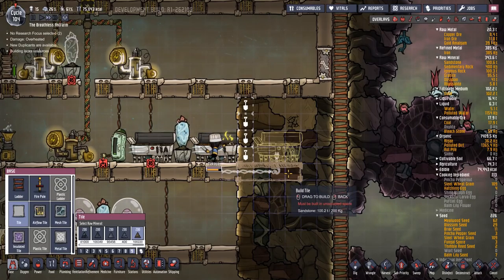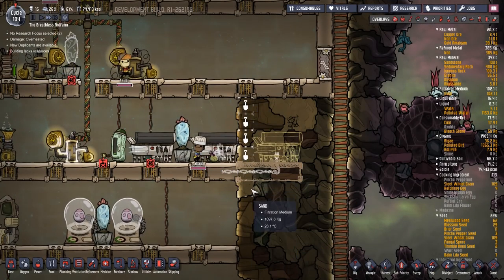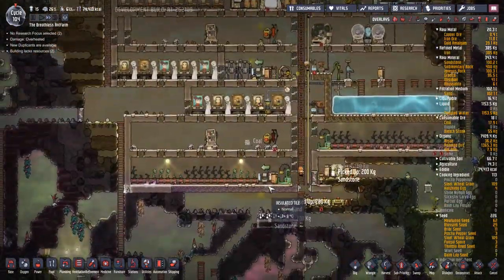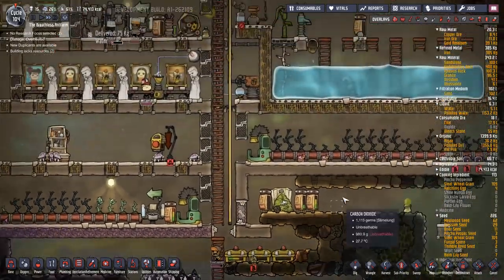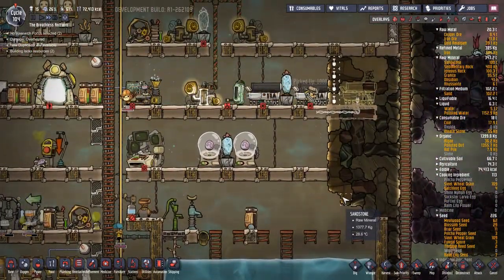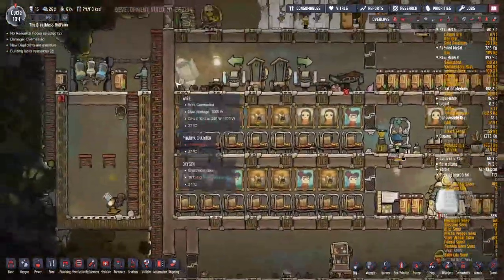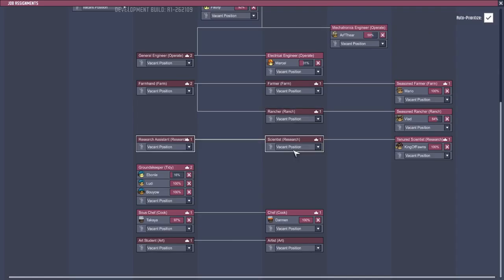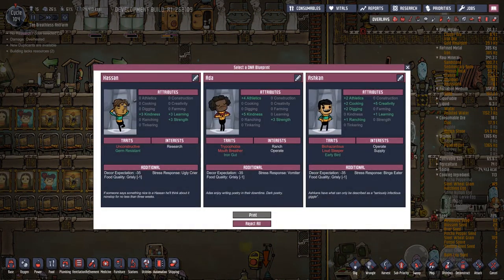We need another electric grill - let them get on with that. That means we need that - build that. What else have we got down here? Priority 8, priority 9 - I'm going to change that to 8. Oh my goodness, but we're going to need a third cook. We need a third cook. Nothing like bringing on some new people when you haven't got enough food.